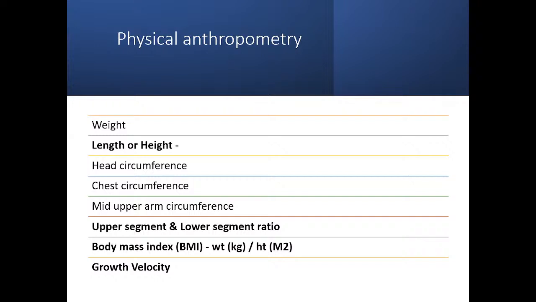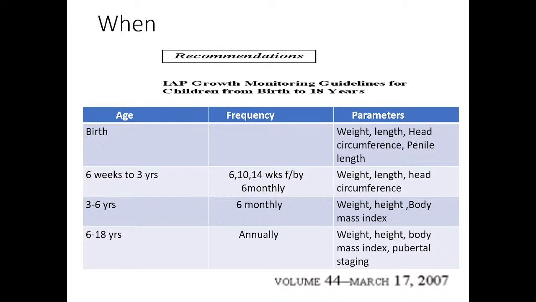The child will not come back later with some chronic systemic illness, or simply thalassemia minor, or any other disease, sickle cell disease. So these are the things that usually get missed. So when to monitor? Obviously at each and every visit, especially in a busy institute, it is not possible for every child, especially in the winter, to take off the clothes and do the weight. Most of the parents will not agree, even the children. So these are the parameters.